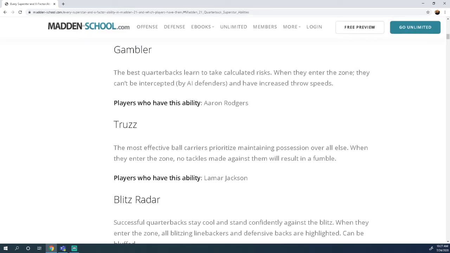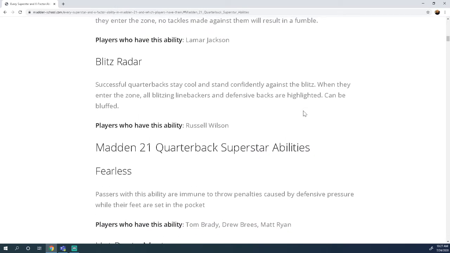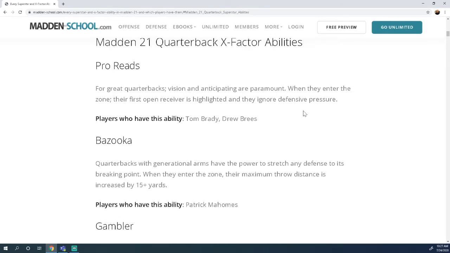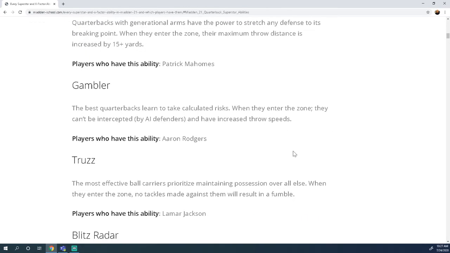Gambler. I do like this ability for Rodgers. He basically can't be intercepted by AI. I do like that. But see, Drew Brees doesn't even have it. He doesn't even have an ability. Oh, he has Pro Reads: when they enter the zone, their first open receiver is highlighted and they ignore defensive pressure. Okay, that's fine.